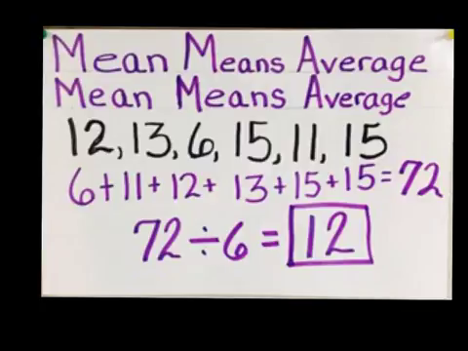Well, the way to do that mathematically is to take all of these values and find their sum. And you can see here that I've ordered them in order from least to greatest, which isn't necessary when you're finding the mean. However, it is helpful when you're finding median, mode, and range, which we are also going to do. So if you take all the values and you add them up, here's the total of all the values, 72. And if I were to make 6 even numbers, because there are 6 data values, what value would that be if I divided that 72 into 6 equal parts? So the mean of our data set is 12, or 72 divided by 6.